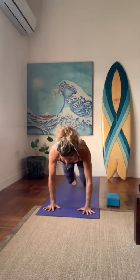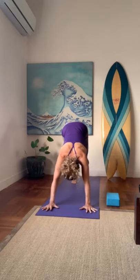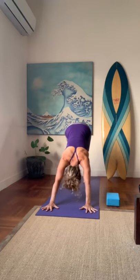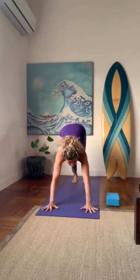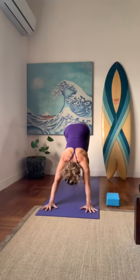Downward facing dog. So take a little walk here. Bend one knee at a time, pushing hands forward. Let the head get heavy, soften the neck. We'll come back to this pose and we'll start to talk a little bit more about the alignment, but I want to go through a little bit of a flow.